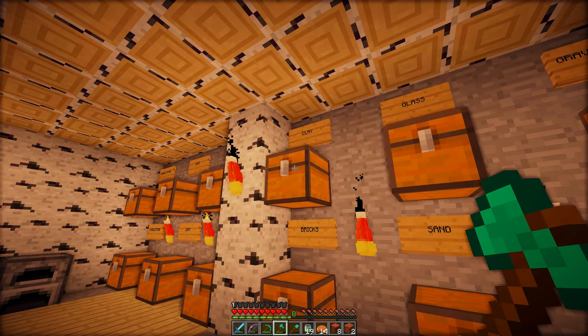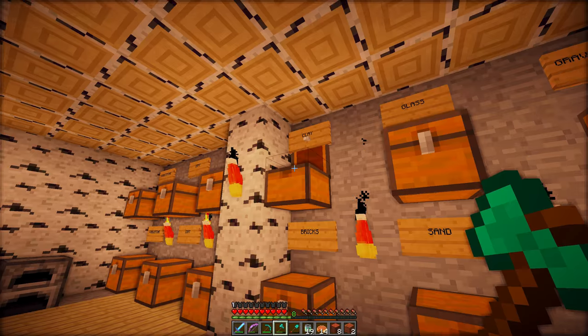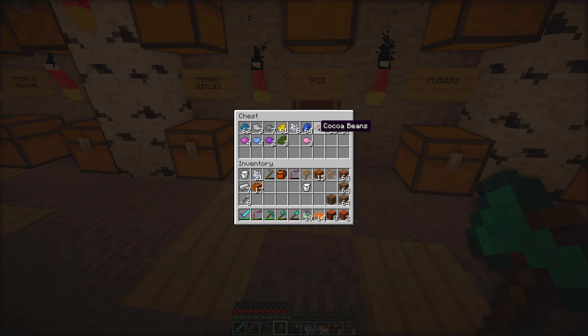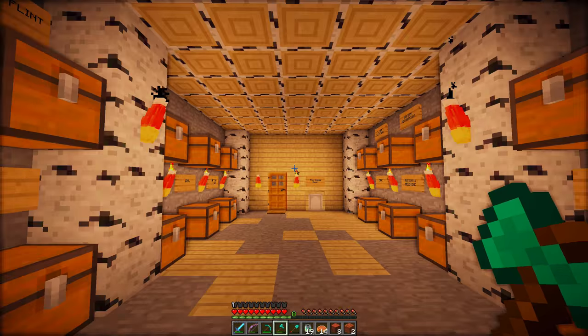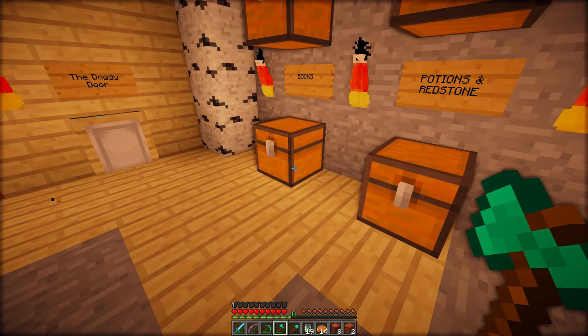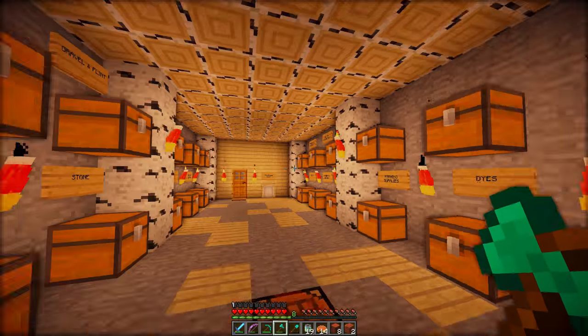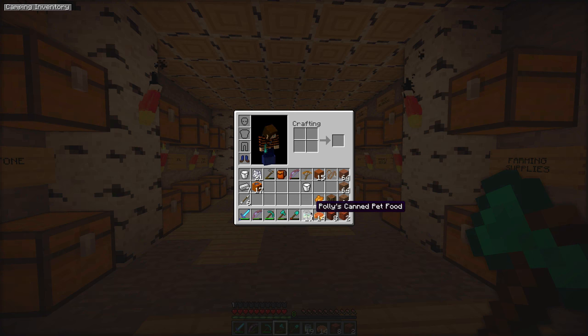But I think I'm going to use the acacia because I wanted to use clay. I wanted to use orange stained clay, but I really don't have that much. Well, I do have a stack of hardened clay still and some orange dye, so I'll bring that. Were there any other Halloween decorations that we didn't use? No, we put them all up. Well, let me bring those. No, I don't need cobwebs. I do need shears, but I think I have some in my backpack.